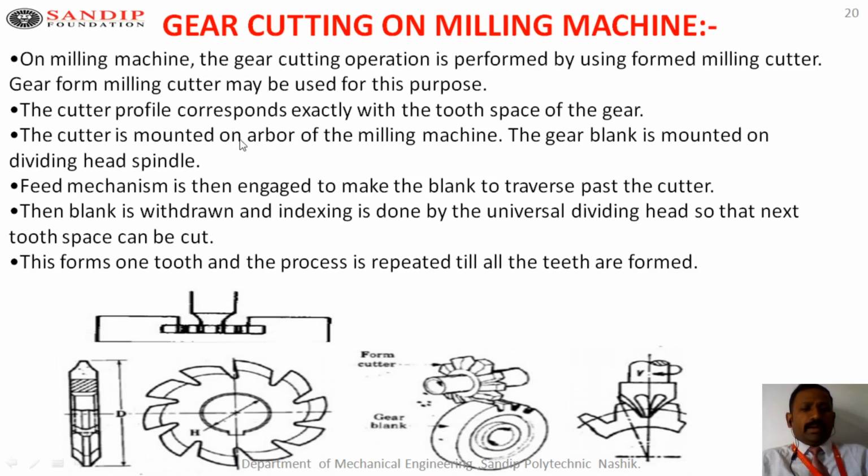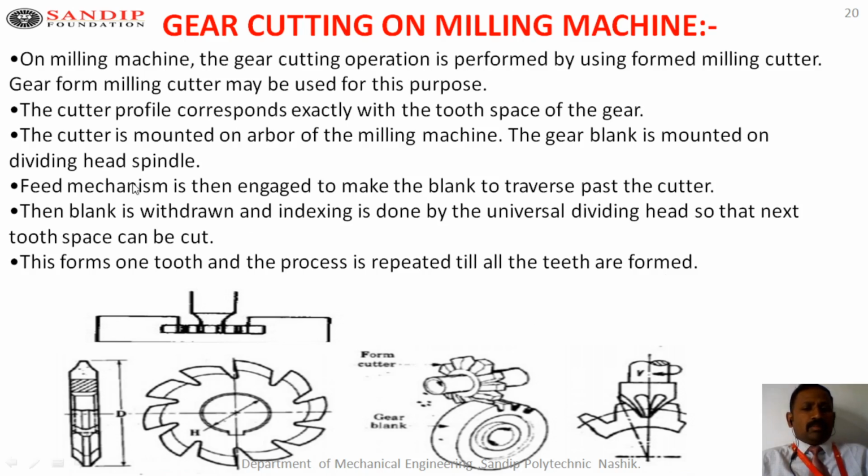The cutter is mounted on the arbor of the milling machine. Already said, the arbor is the device on which the cutters are mounted. And how to remember that? Simply AC: A stands for arbor and mounted on it is the cutter, C. And the mandrel is another device on which a number of blanks or workpieces are mounted. Simply, mandrel M, reverse that to W. So remember this trick: mandrel always mounts a number of workpieces.